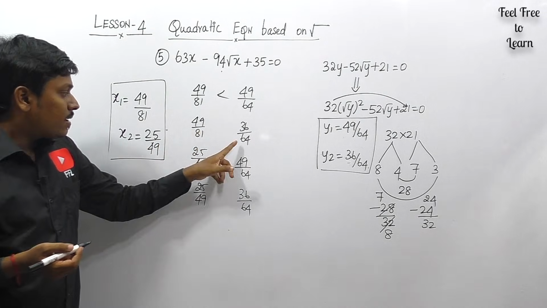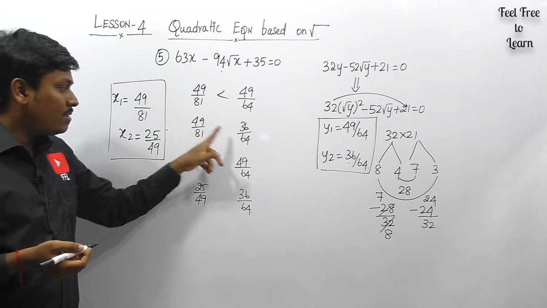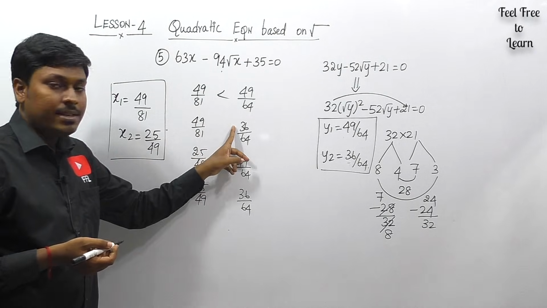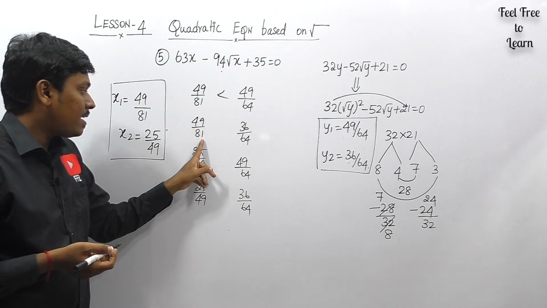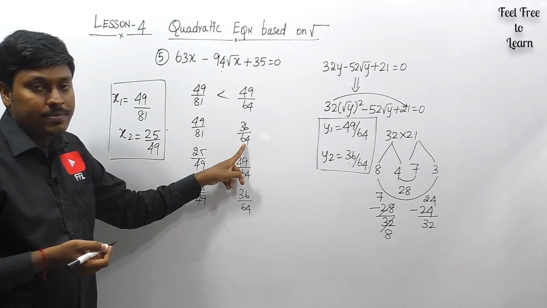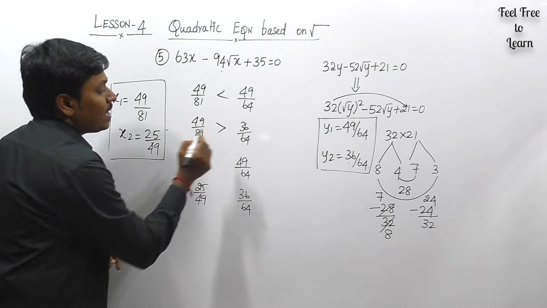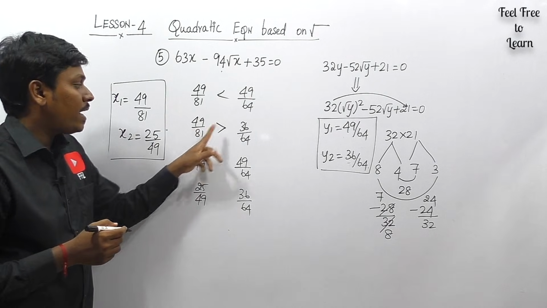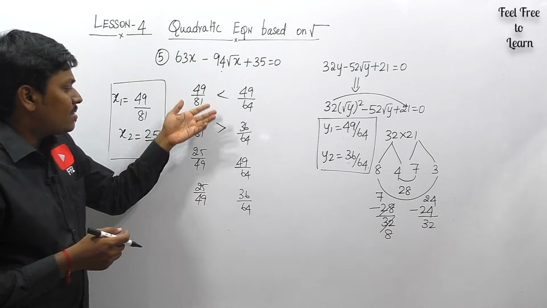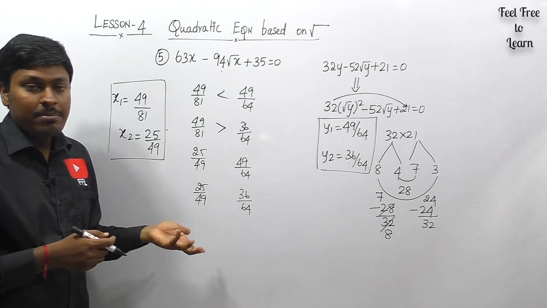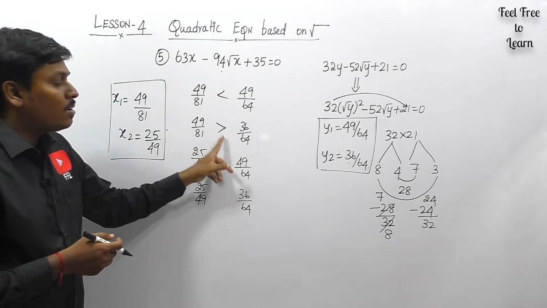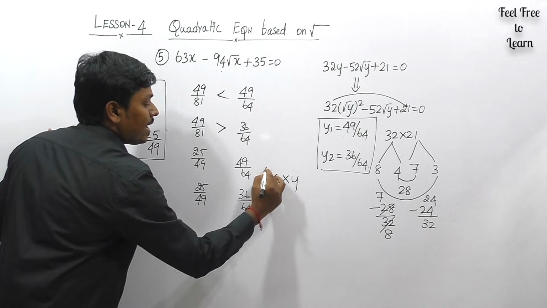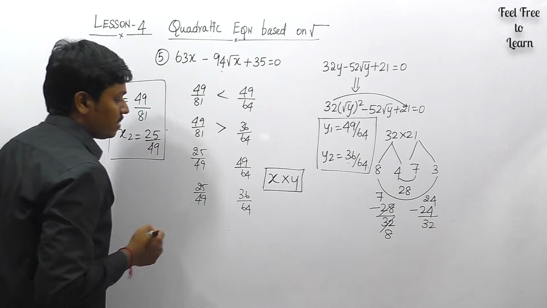So friends, listen here, 6 into 4 will be 24, right? So 8 into 3 will be an approximate calculation. So 6 4s are 24, 8 3s are 24. But here it is 6 and here it is 1, but here it is 9 and here it is 4. So definitely x value will be greater, because 49 into 64 will be higher when compared to 81 into 36. So we don't want to calculate the remaining value. Why? Because we have got 1 less than and 1 greater than. So definitely we can say that the answer for this question is that the relationship between x and y cannot be established.